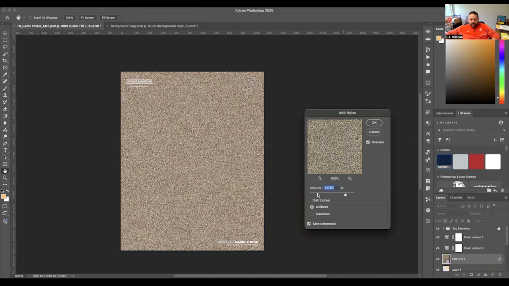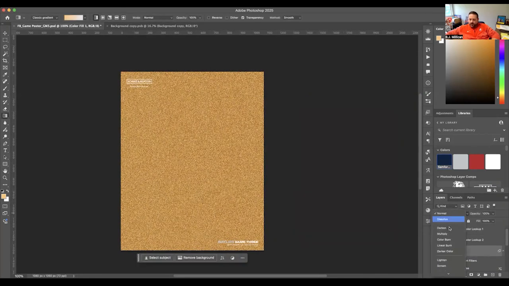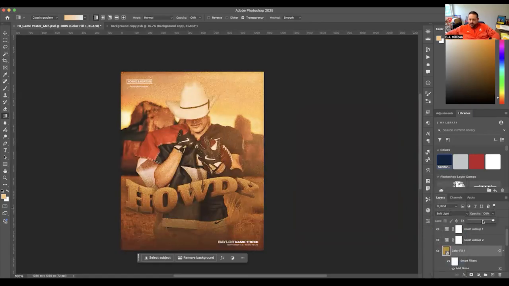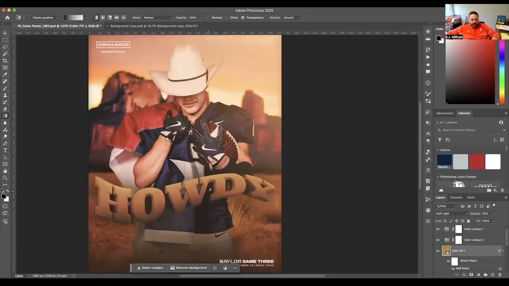Again, play with how much grain you want in this thing. That's fine with me. Go down to soft light, pull down the opacity, and there you go. You get another look at how it changes the color a little bit, makes it a little bit more golden.